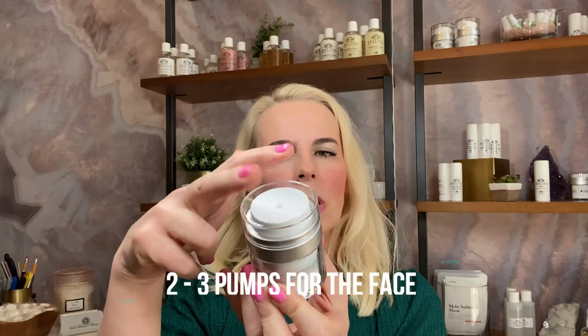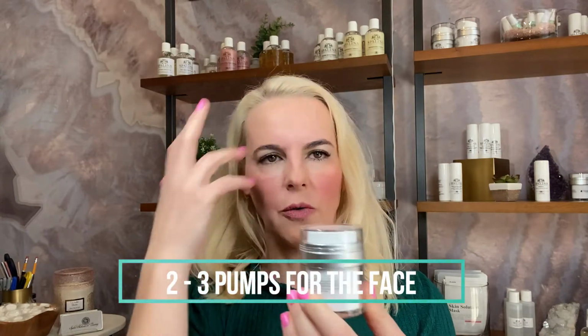You don't want that. After the cleansing, if it's the night that you're going to perform a mini facial, you're going to use the Creme Glow. You apply it all over. Creme Glow comes in a little container where 2 to 3 pumps is enough for the whole face. You leave it on 5 to 7 minutes. If you want to, you can take a shower while having it on your face, so the steam can activate the ingredients even more. If not, just leave it on 5-7 minutes and remove it, again with a cloth of some sort.